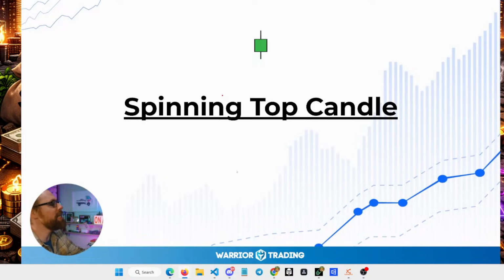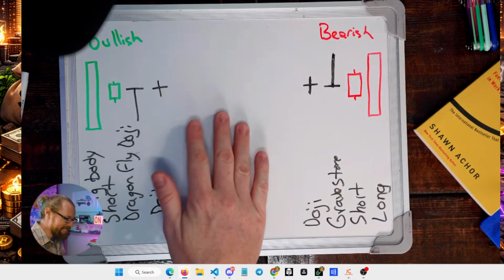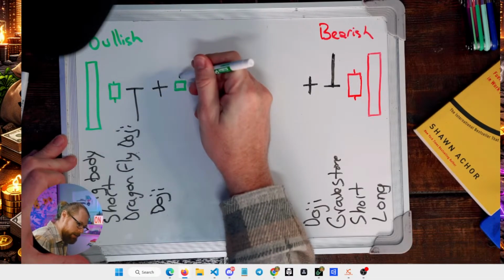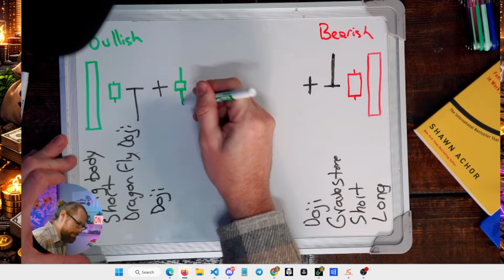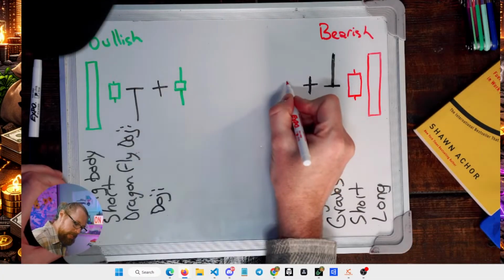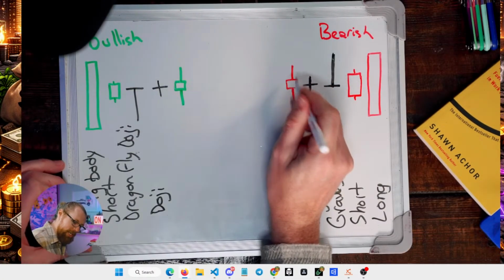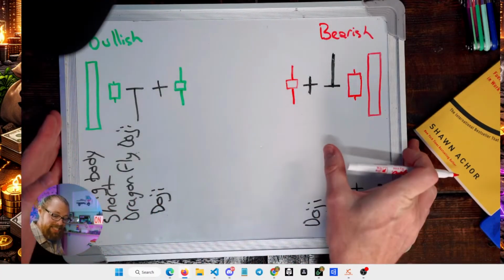And it is a spinning top candle. A spinning top, based on the idea that you spin it. What is a spinning top doing? You don't know which way it's going to land, right? It's indecisive. So a spinning top is another indecisive candle, and we're going to put that here. Usually the body is smaller, but it has a larger upper and lower candle wick. So there's our spinning top right there. So larger candle wick right there, candle of indecision.